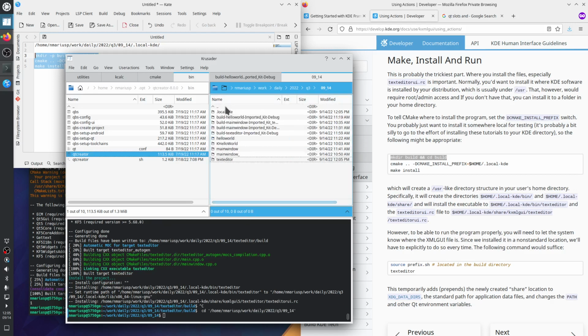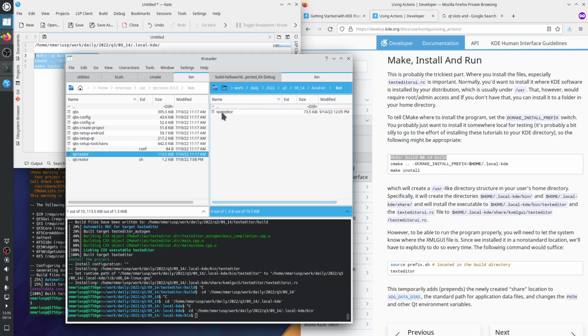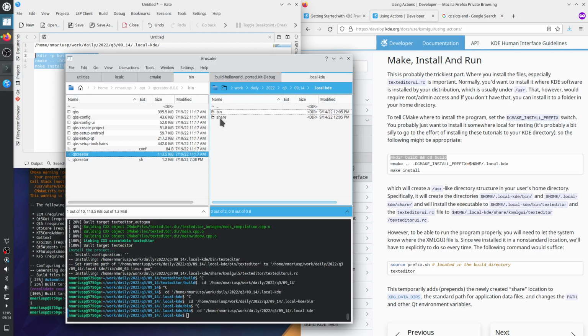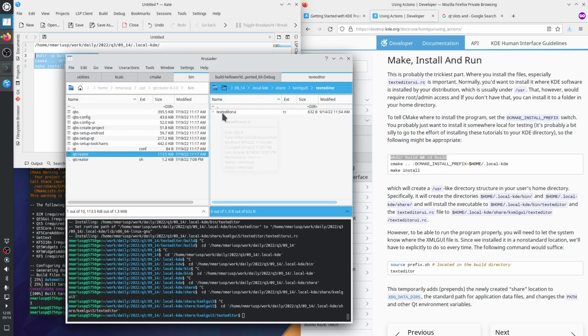Okay. Let's look at this. So this is similar to /usr/local. So there's a bin directory in here with the executable and a shared directory with kxmlgui5 text editor UI.rc.